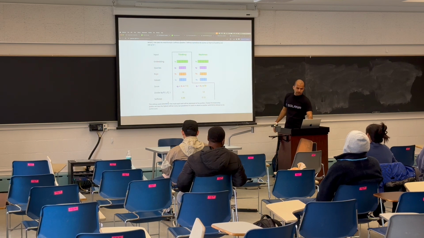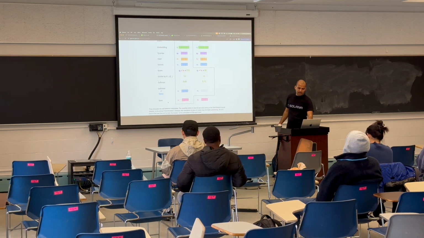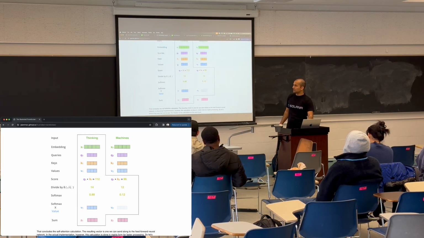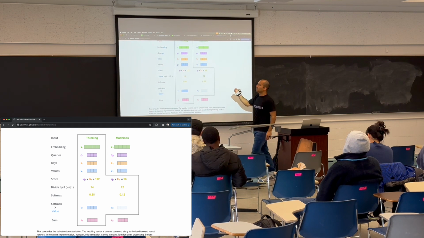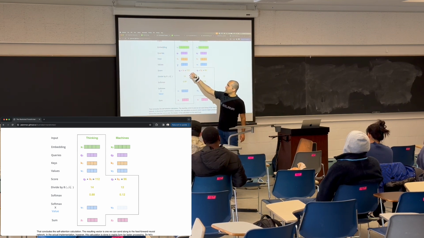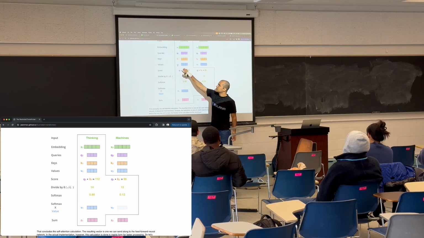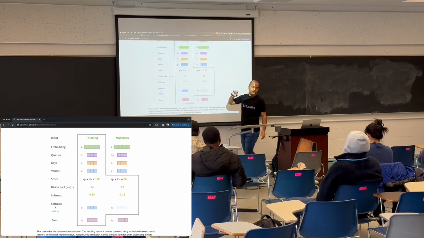What you do with these probabilities is you take the value which is there at that position. A value is something like a takeaway, like I said, right? So what is the takeaway that you should take if the question matches the answer? And that is transformed using another weight matrix called WV. And you get this value here, and so on.